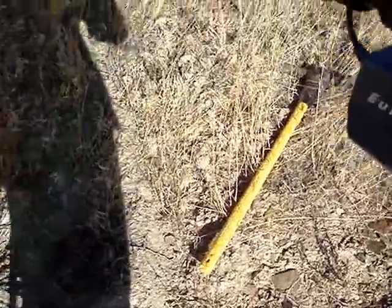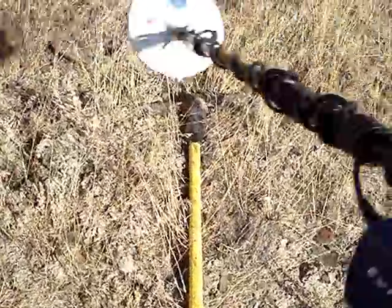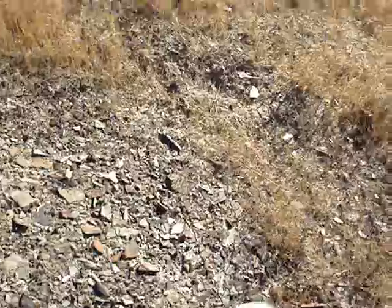It'll do it over most of the soil. Now really, the detector shouldn't be going that loud unless it's over a piece of metal like this. You can tell it's setting it off right now. That's just the little pick I use. But you can tell the soil is consistently setting it off. So, even if you recalibrate it, you're probably still going to have this problem.